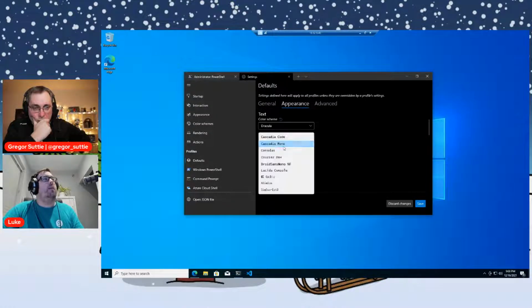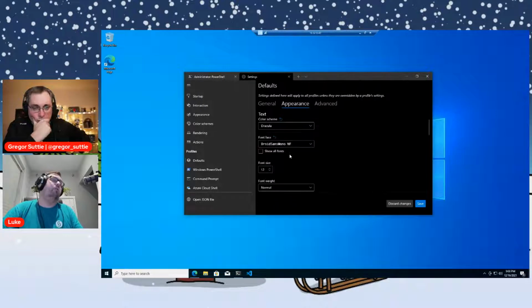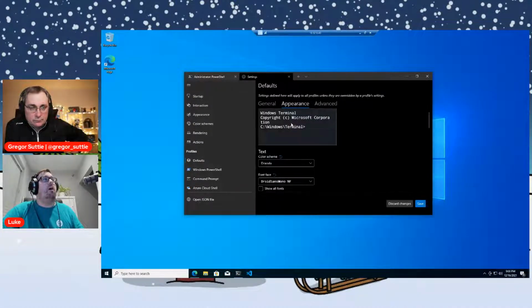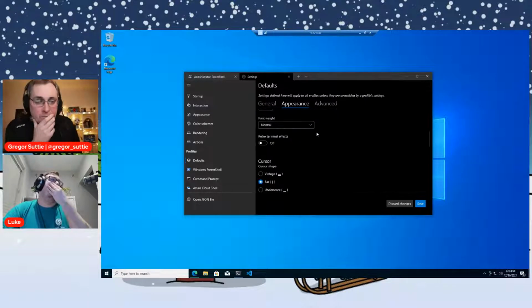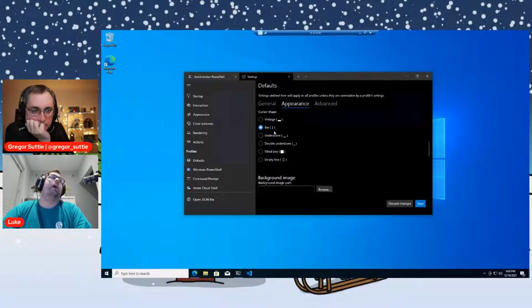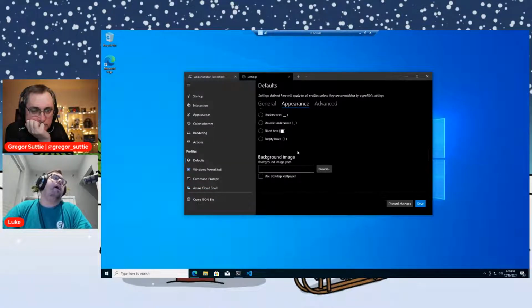You can see we've got Dracula, but now, all being well, we can see we've got the nerd font here, and you really want a nerd font for some of the stuff that we're planning to do ever so slightly later. For me, we'll save that one, and our font is going to change immediately. The next things we probably want are whether your cursor is a bar, vintage, or underscore. For me, I just leave that as the same.